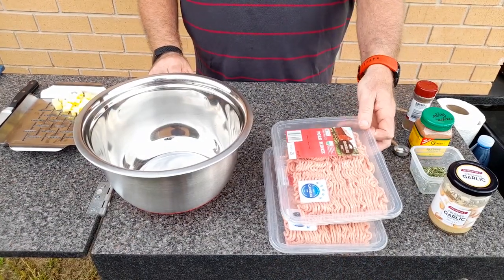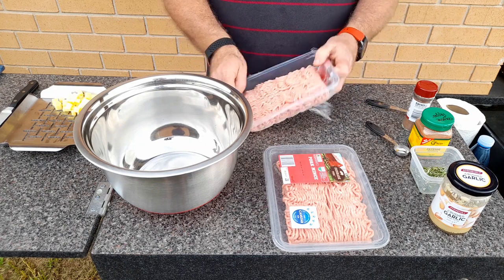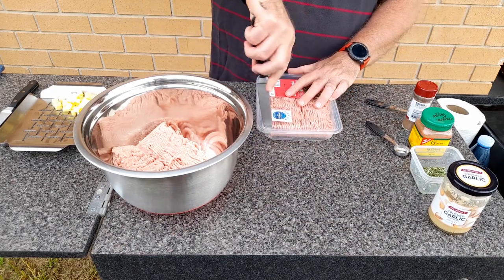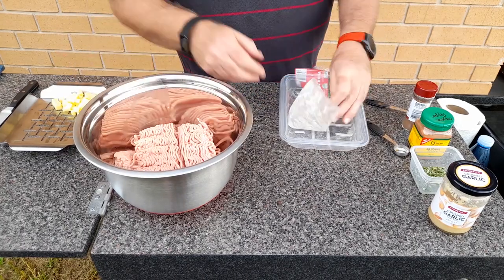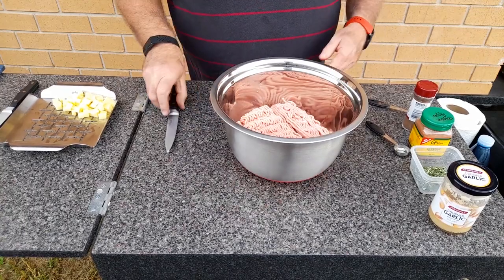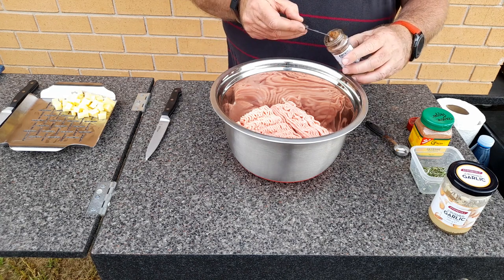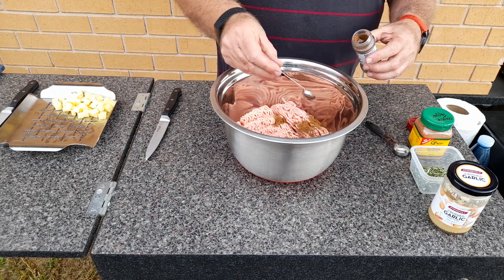For the food preparation, I've used pork mince — this is a big recipe, one kilo of pork mince for about eight people. The recipe in the comments is scaled to 500 grams, which is probably what most people would do. Add the pork and tidy up as you go so you've got a clean work area. Next is the Chinese five spice — half a teaspoon. It really adds sweetness to the dish, especially the cinnamon and fennel in the five spice, along with the natural sweetness of the pork.